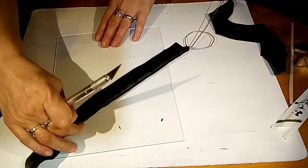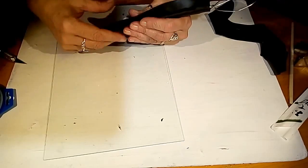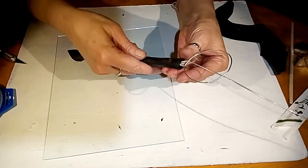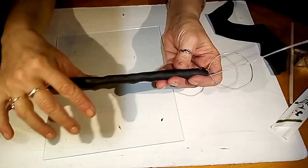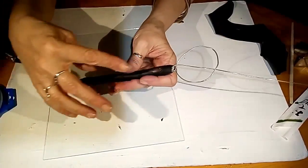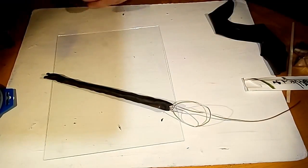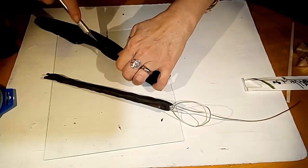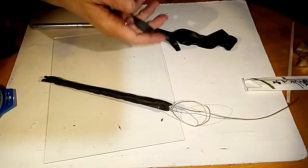I'm going to just eyeball it, cut it there, and press it close. You want to have enough clay that your wire is not going to stick through. If you need to add more, you can — just cover your piece. I can feel the wire coming through here so I'm going to add on a little more. The fact that it's irregular is exactly how nature makes a stick.